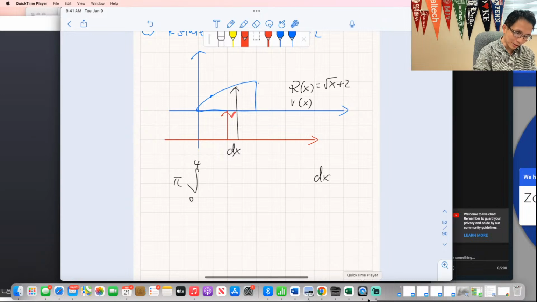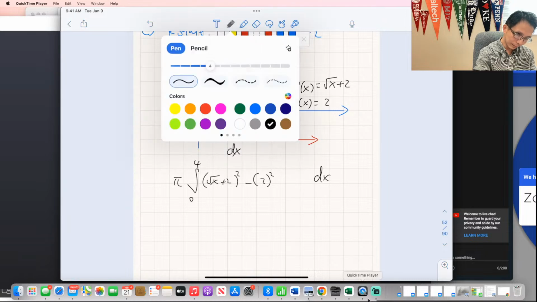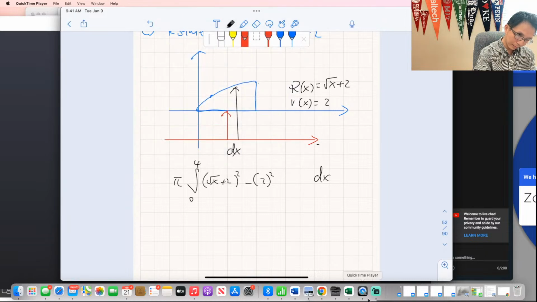It's two sections. One section is 2. The other section is the function. Okay, what is small r of x? Plus 2? Is it just 2? It's just 2. So it's going to be big R, square root x plus 2, squared, minus 2 squared, and then you're done. Because since the boundary is -2, you have to account for the distance between.